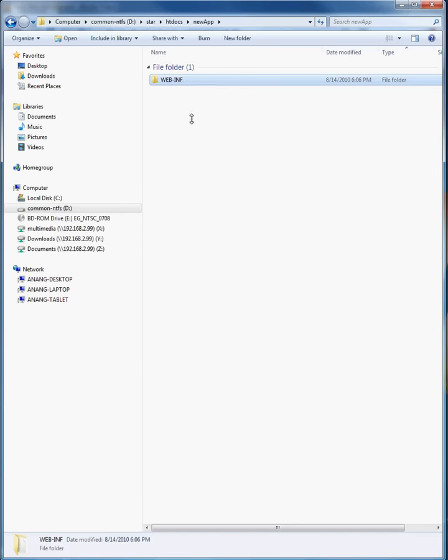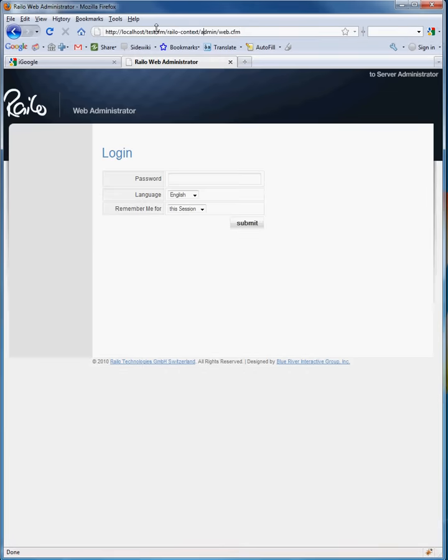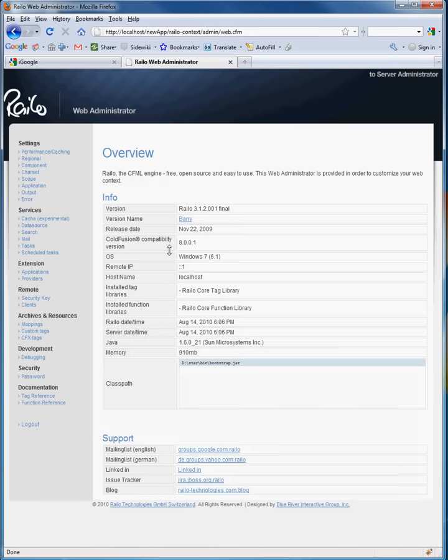There it is, web-inf, and you can access that administrator this way. Each time you're going to have a new username and password. So Railo123. There it is. Back to our test CFM app.